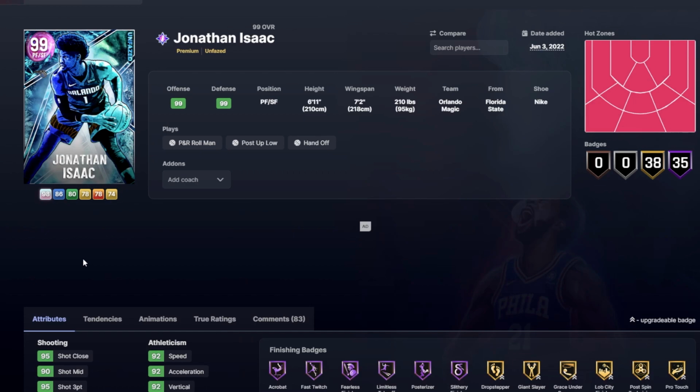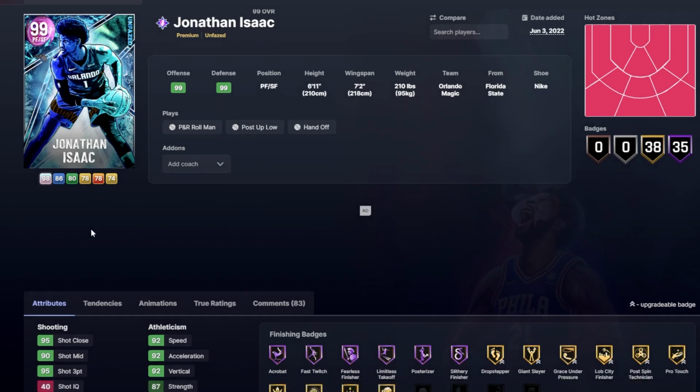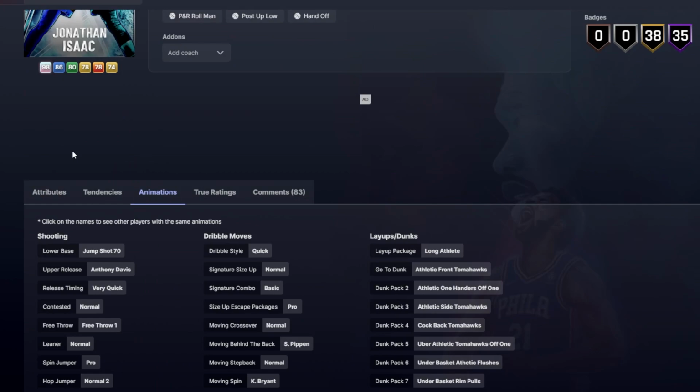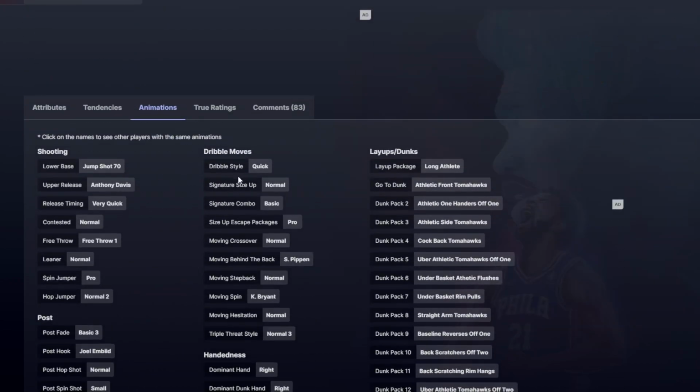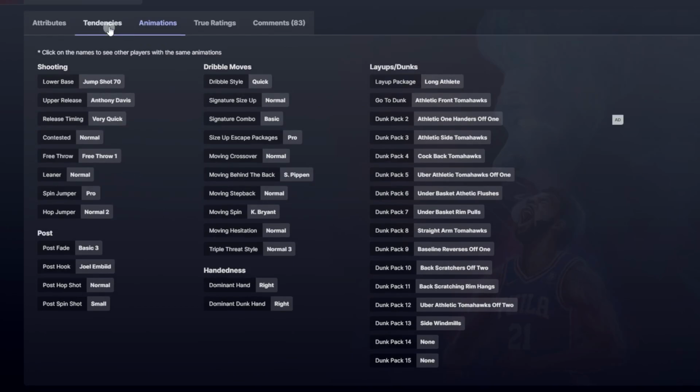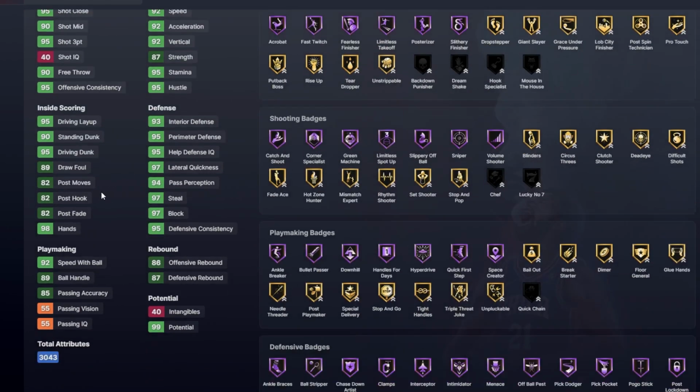Jonathan Isaac is a great small forward. I mean, talking about a guy that's 6'11", he's got a 7'2" wingspan, and he's just crazy good. I mean, jump shot 70 on very quick. It's just one of those jumpers that's really easy to time, I would say. It doesn't really take too much effort here. Now, he doesn't have the greatest of dribbling, only the quick dribble style and the Scotty behind the back. Long athlete, he's got some good dunking, and it's really just because he's a bit of an outdated card.